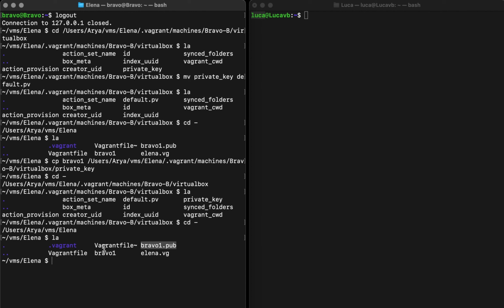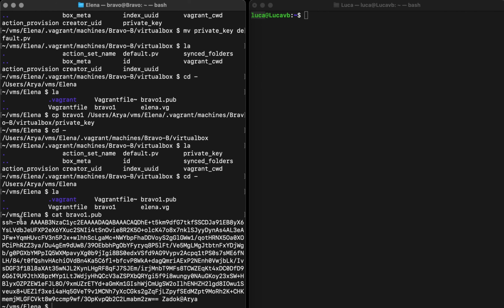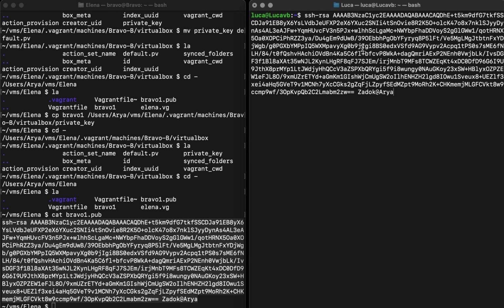So what I have to do is copy out the content of bravo1.pub and paste it somewhere where I'll be able to easily see it.